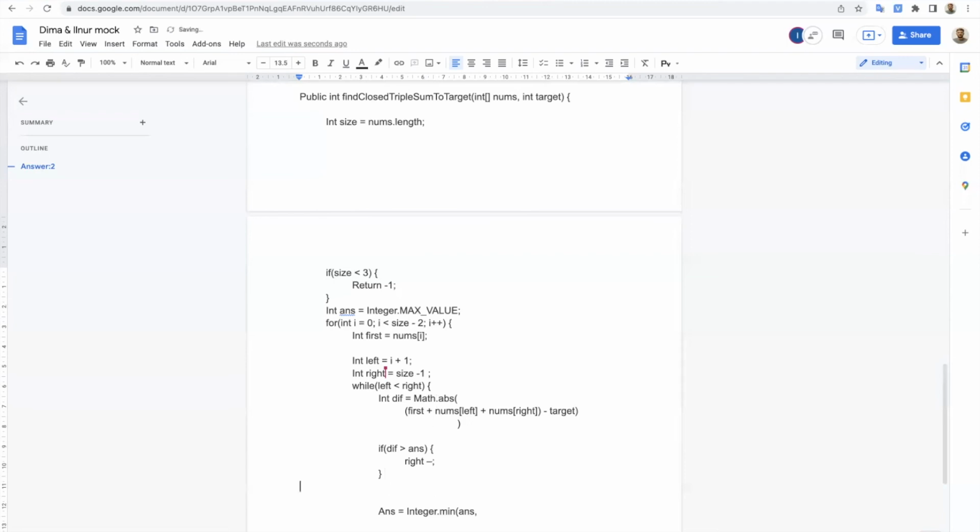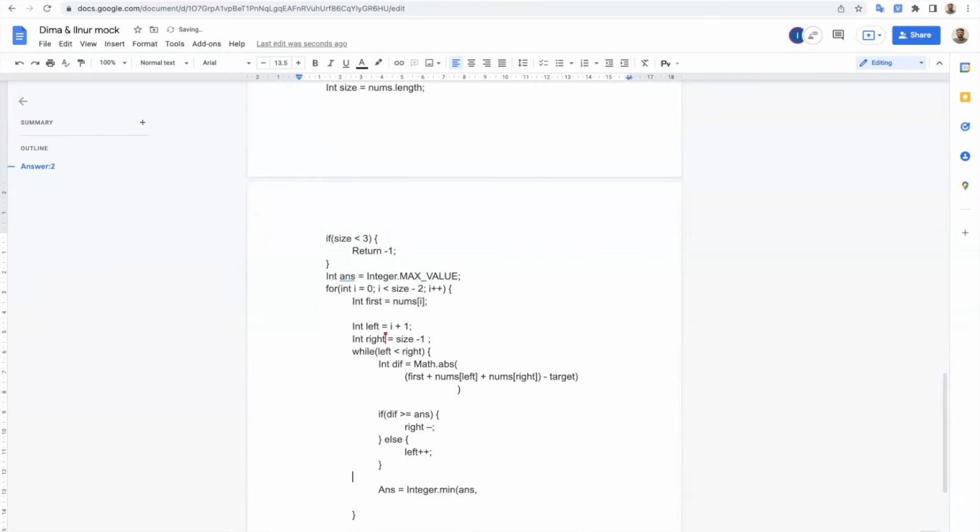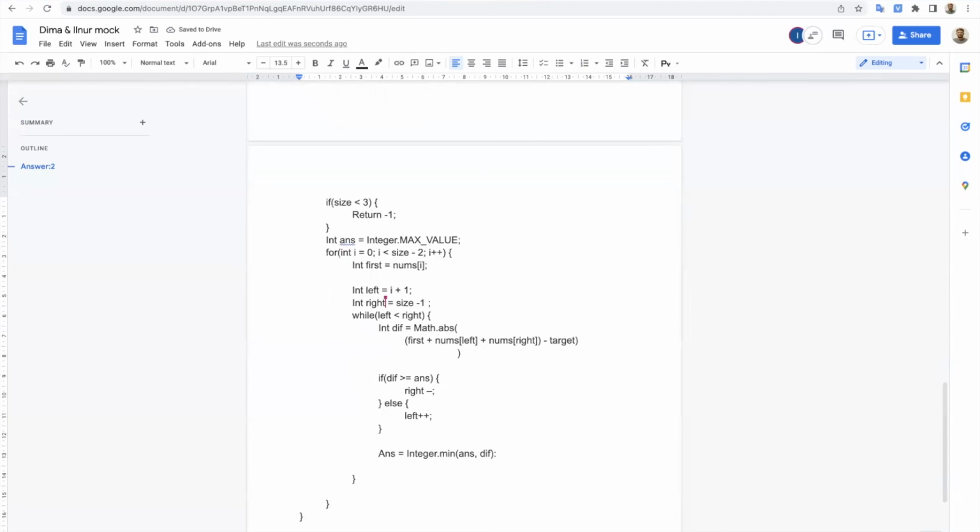I think we could decrease if it's equal because otherwise we get endless loops. Right. Okay, cool. Left plus plus, and we're updating answer and diff. Here we return our answer.